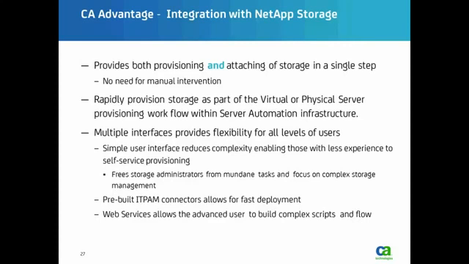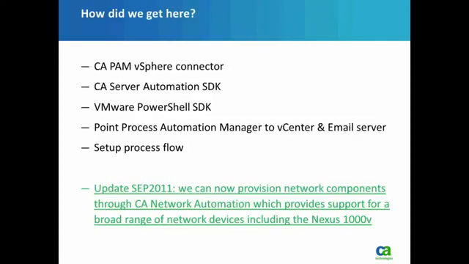Now we provide multiple interfaces for different kinds of users. So you've seen the UI, but we also have a process automation connector, which we'll talk about a little bit more later, and also allow people to hook into our web services to build more complex scripts as you want. So the last use case was the VMware Virtual Distributed Network. We got the action in using a couple of methods, and the reason we used a couple of ways was to demonstrate the strong integration capabilities of our product.